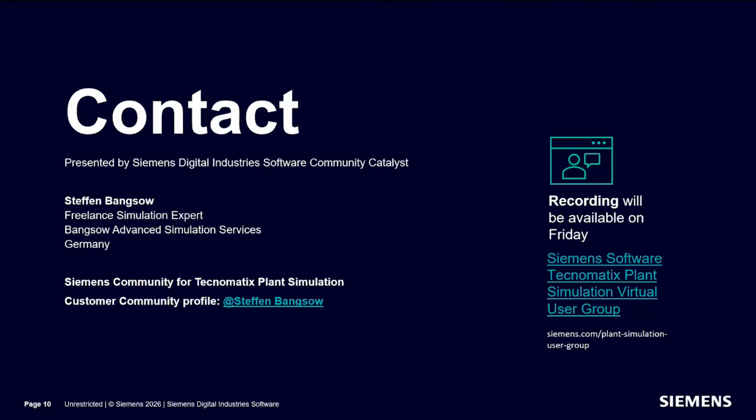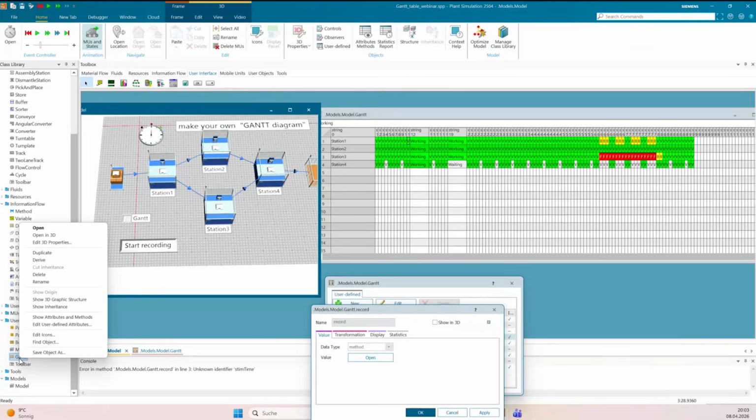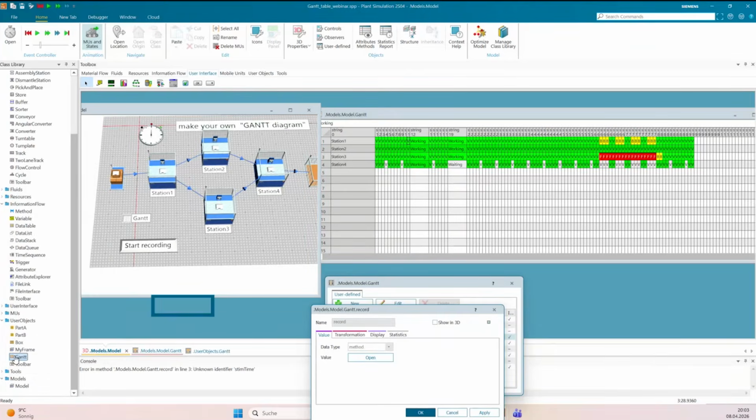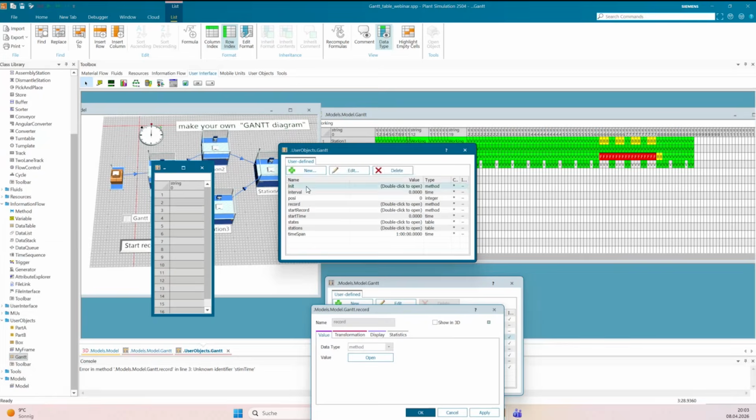Okay, now I also have content in this, and so I need to extend my init method.